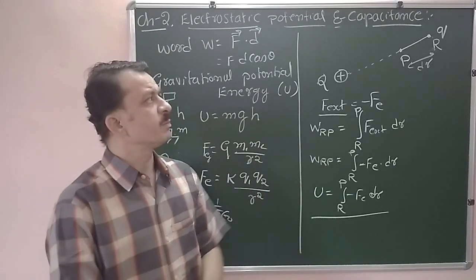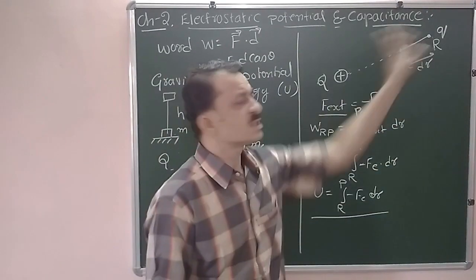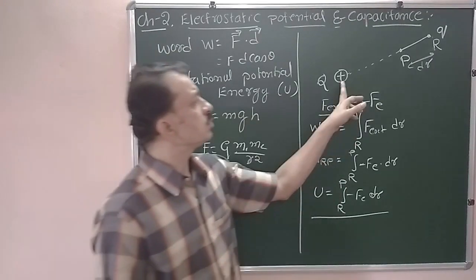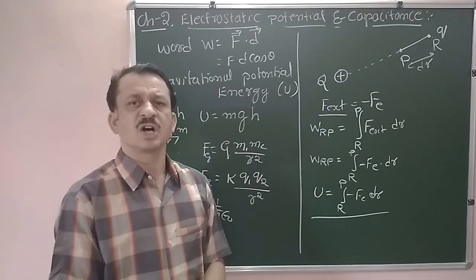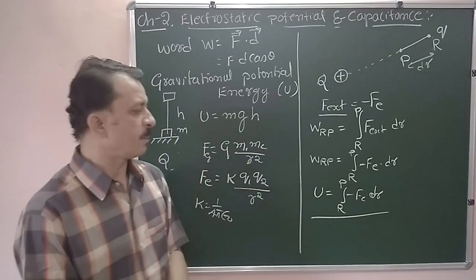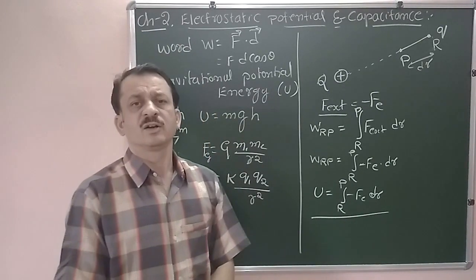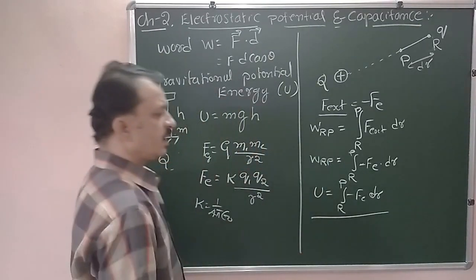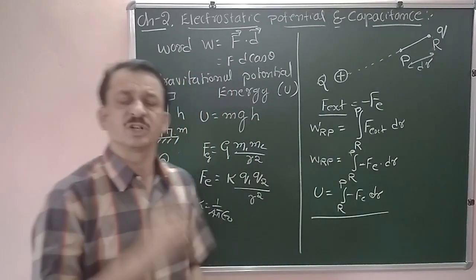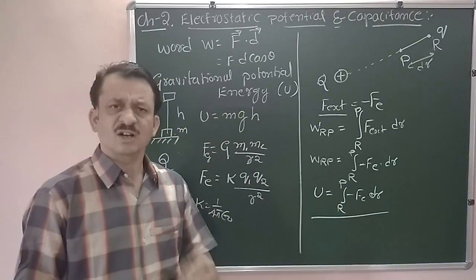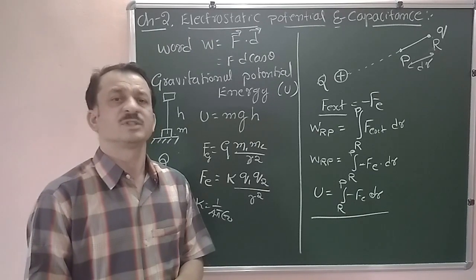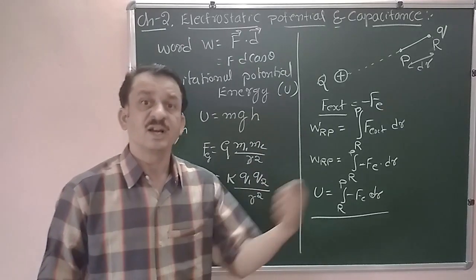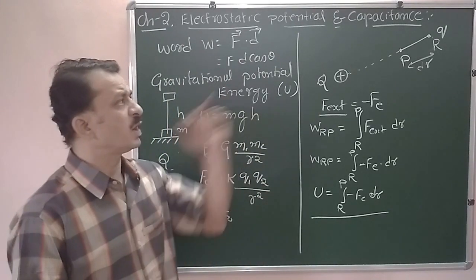Now here one more thing you should remember. We have to choose the charge Q so small that it is not going to disturb the source charge. That thing you should remember. Now let me define the potential energy difference. Here, this is the expression for the potential energy. Now potential energy is not an important, significant concept. The significant concept is the potential energy difference between the two points.